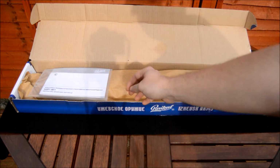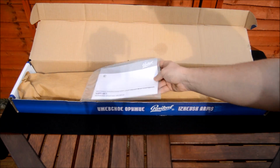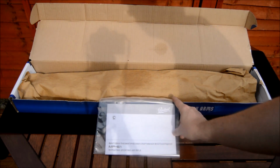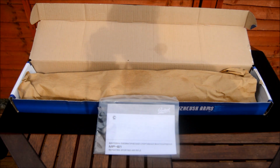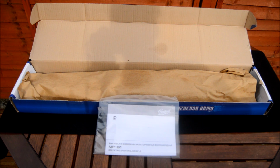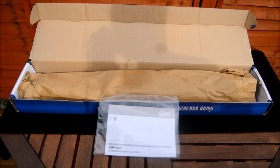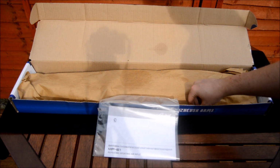You can see also here we have a really nice little user manual. Not sure how well that's coming out on the screen there, unfortunately. Opening that up, it literally just covers all the usual things that you'd expect from a Baikal user manual. There's an exploded diagram which is really useful if you're into servicing your own guns. That will be a real handy help. It's also signed off on the back, so that you can see who checked it and when it was produced.